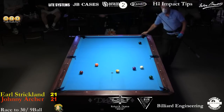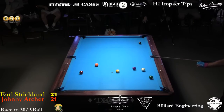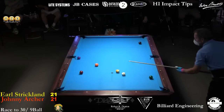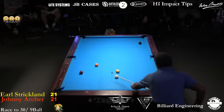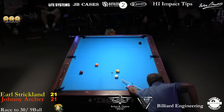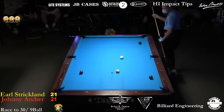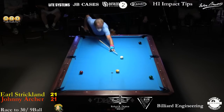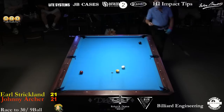Beautiful shot. Man, that fight. That was a lot tougher than it looked. Yep. He just floated it right up for four on the side. He's got one of those dust masks on. I offered him a regular surgical mask, but yesterday he didn't play with one. Today he's playing with it on. Oh, he underhit that ball. Only after a break.